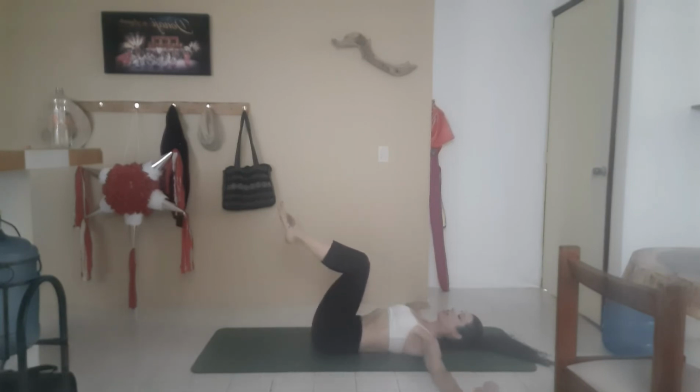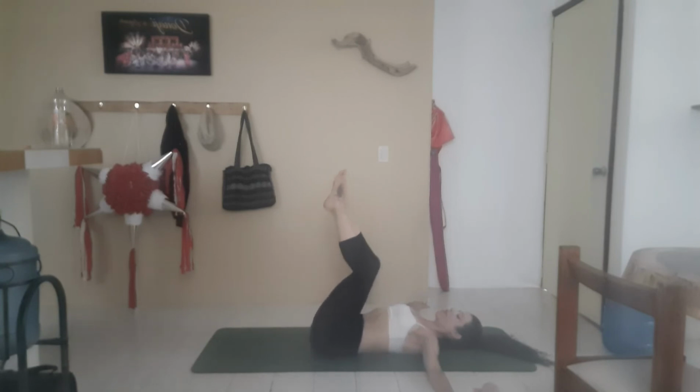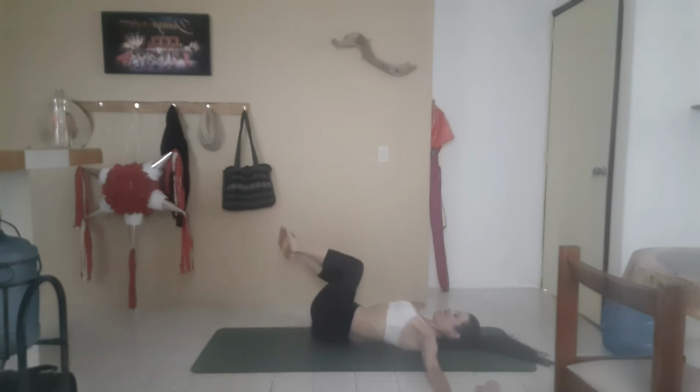Arms out to your side. Extend your legs to one side, stop and hover, bring them up and over, engage your core, using your core to bring your legs up to center, over, hovering before your legs reach the ground, no cheating. Good work.